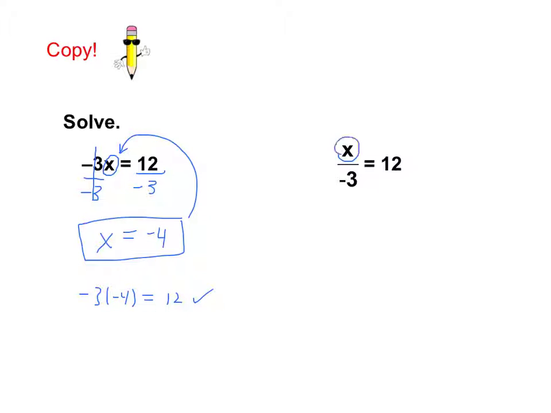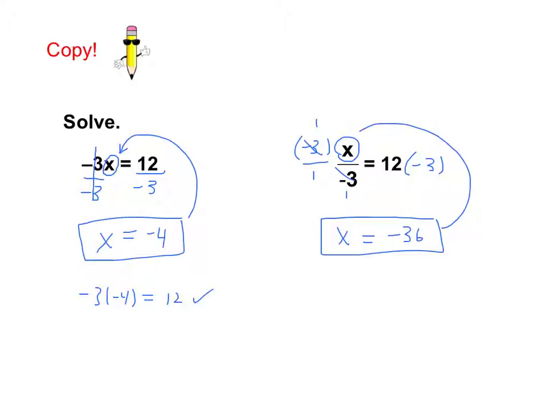Here I have the variable I want to rescue. This time the operation is division, so we're dividing by negative 3. So the inverse to division is multiplication. So instead of dividing by negative 3, I'm going to multiply by negative 3. Now negative 3 over negative 3, because really this is the 1 right here, would cross reduce to be 1 and 1, so I'm left with x. 12 times negative 3 is negative 36. There's my answer. I could check it, plug it right back in there for x, so negative 36 divided by negative 3 is positive 12. So my answer again checks out.